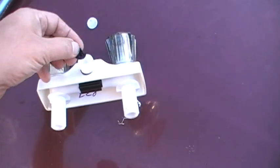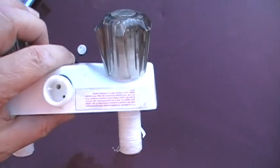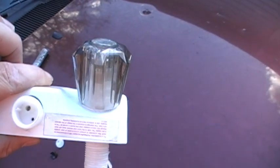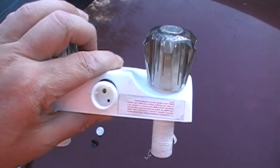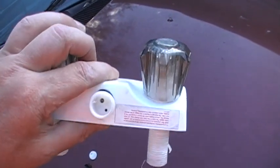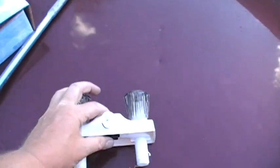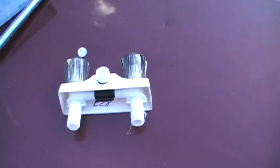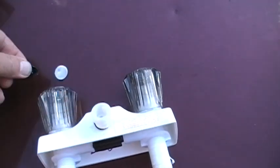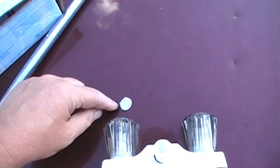The rubber wasn't actually flat like this anymore. It was wadded up and sucked down through that hole. I don't know through pressure or what, but if you can see down there, there's actually particles down inside that hole that is clogging this valve up pretty bad, so it only gets a trickle of water coming through it. So I went ahead and bought another one, and I can go inside the camper and show you exactly. Since I pulled this out, I tried to put it back in and it won't go back in properly, and then I stuck a hole through it, so I decided to buy another one.